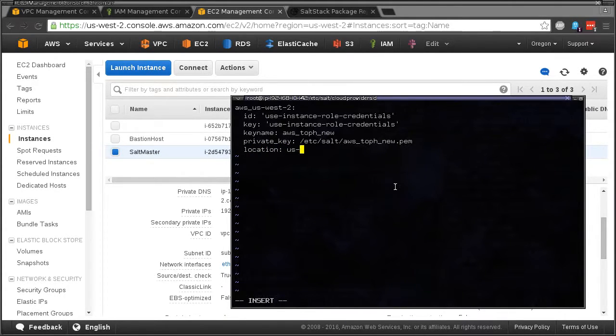Location is us-west-2. SSH username is ec2-user, and we want to make sure that it cleans itself up afterwards.